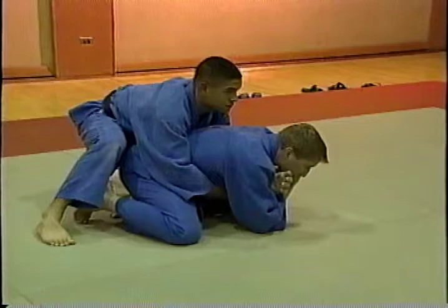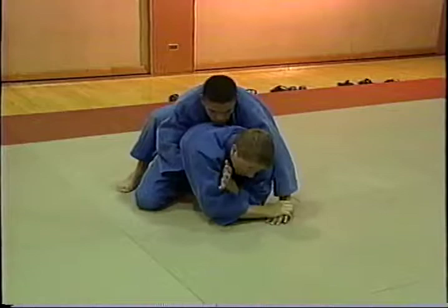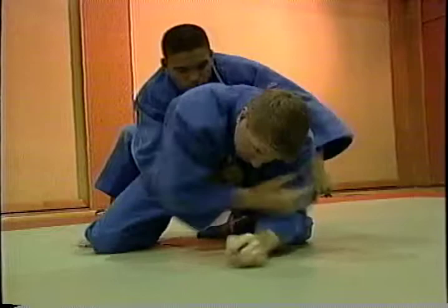The first thing I do is keep my elbows in and my hands up to protect against a choke or arm lock. Next, I quickly turn and face my opponent. This puts me in a much better position to attack or defend my opponent.